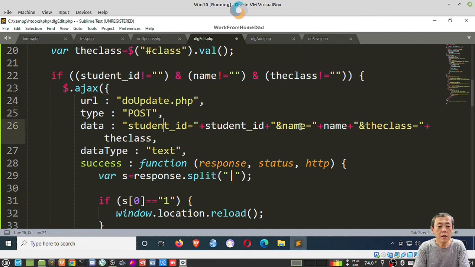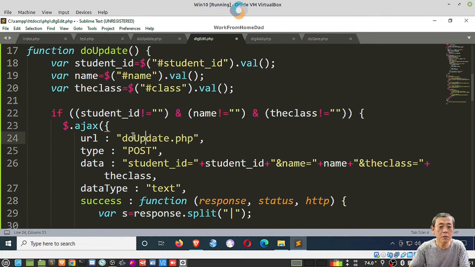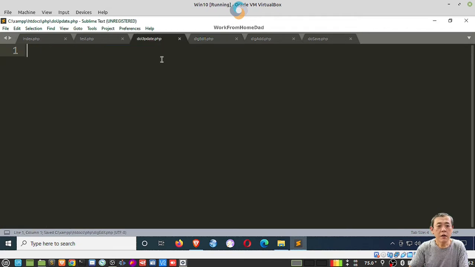The data is already set up for us, so it's exactly the same, other than the do update PHP code. So we are pointing to this file, do update. We are posting the three data, student ID, name and class, to this PHP file.